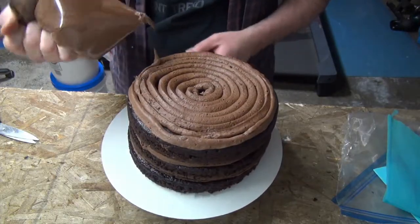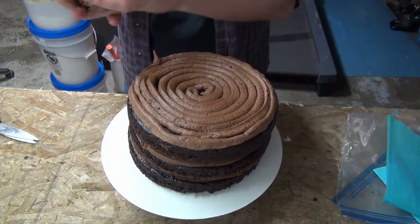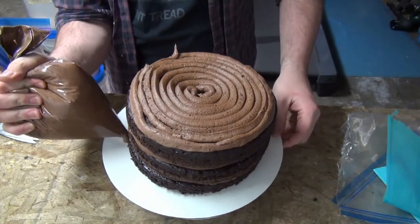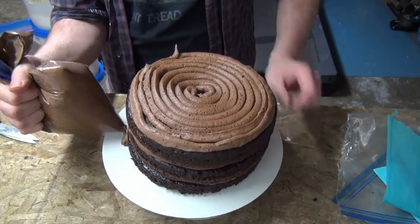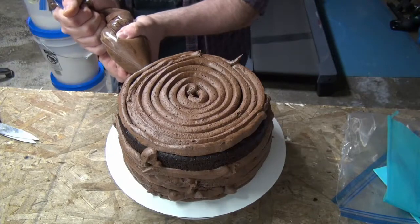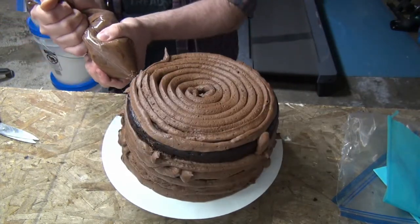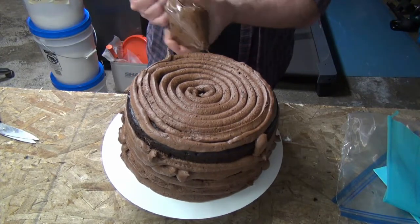Now that you have your layers assembled, apply a coil of frosting around your cake, working your way up the side. If your frosting is too loose, you're going to have trouble here because the frosting has to layer on itself. But once it's in place, all that's left to do is smooth the sides and the top, scraping off any excess into a bowl, until the cake looks good.